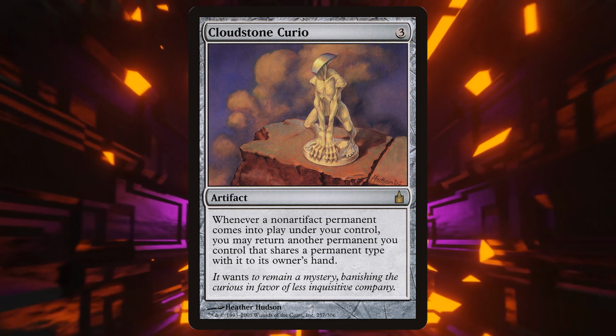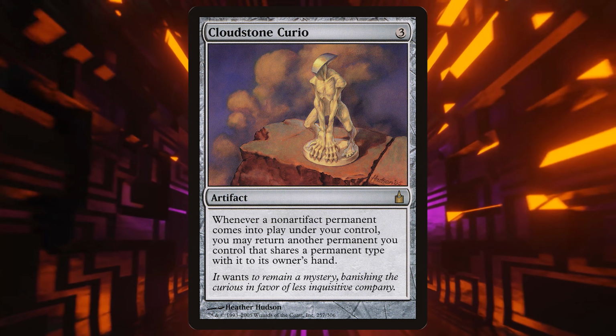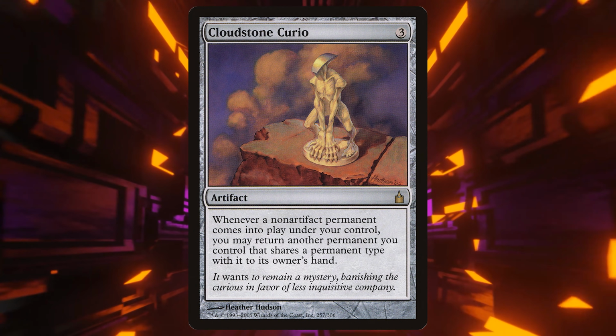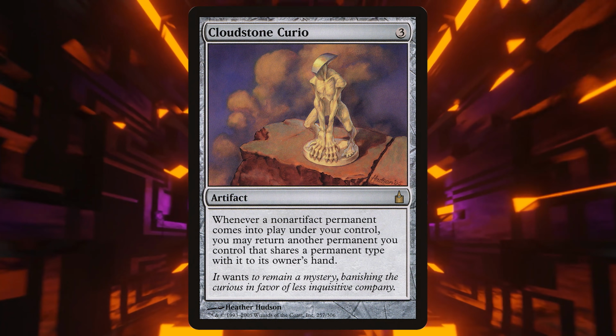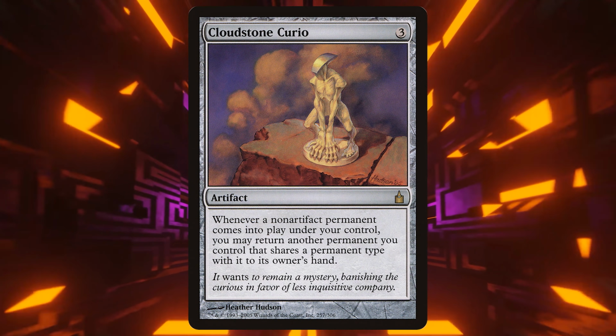5,527 decks, $32.52. This card's been out a long time to only be in 5,000 decks. This is a Nitpicking Nerds Hall of Famer, but we'll still read it. 3 mana for an artifact. Whenever a non-artifact permanent enters the battlefield, you may return another permanent you control to its owner's hand that shares the type with it. This is a combo piece.